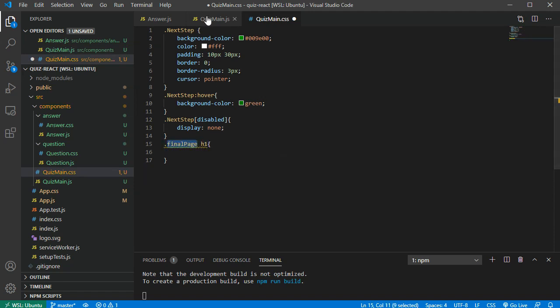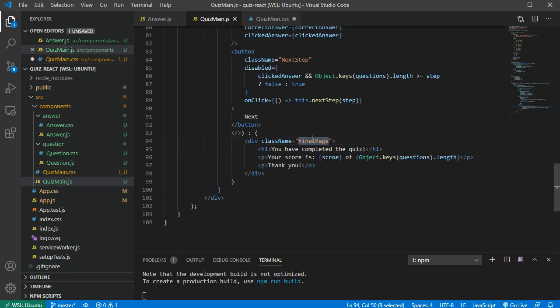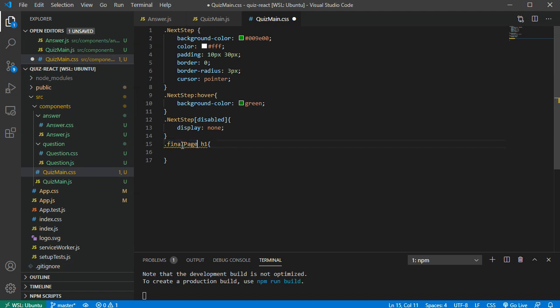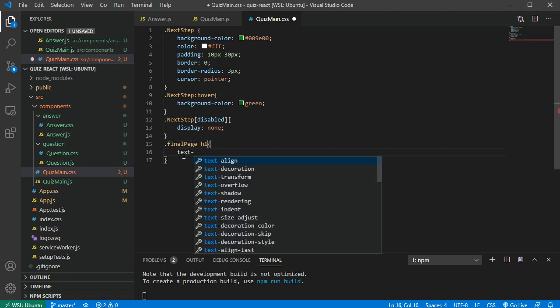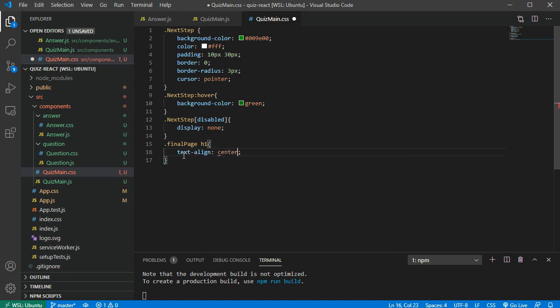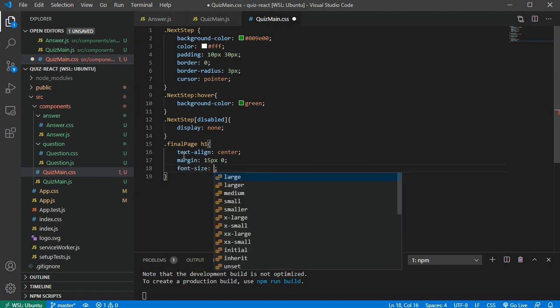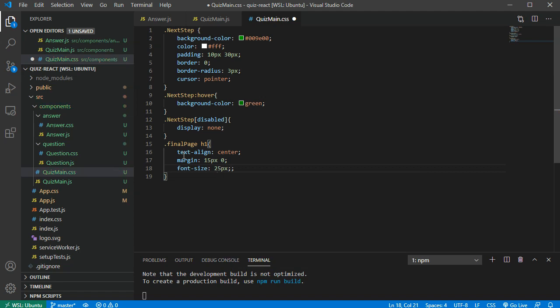I'm just trying to copy and paste it, but because it's so late, guys, I'm afraid to misspell something here. Okay, so we have text align center, and then margin 15 pixels and 0, 15 pixels on top and the bottom, and 0 on the side. And then font size 25 pixels, and then font family.